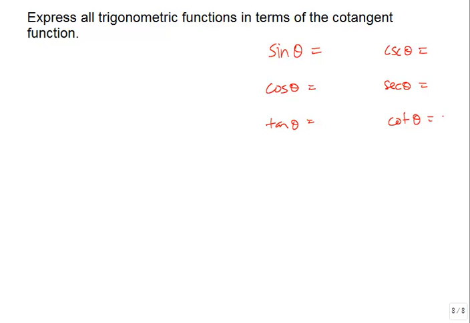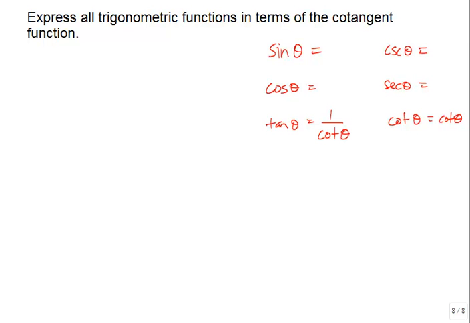Now, cotangent of theta is already in terms of cotangent, so that one we don't need to do anything for. Likewise, we can figure out tangent of theta and write it in terms of cotangent because tangent, remember, is the reciprocal of cotangent. So tangent of theta would be 1 over cotangent theta. So what we're looking to do up here in these 4 spots is come up with some kind of formula like this one is, where the formula uses cotangent theta as kind of your variable. So how could we possibly do that? Well, what we're trying to work with is this cotangent.